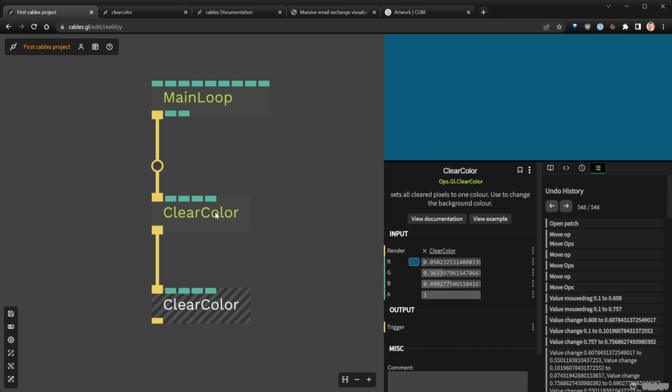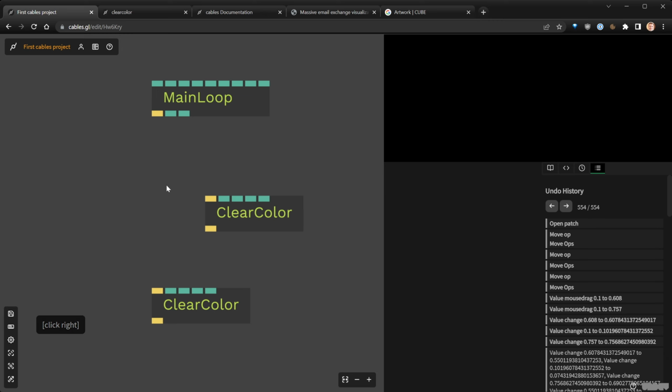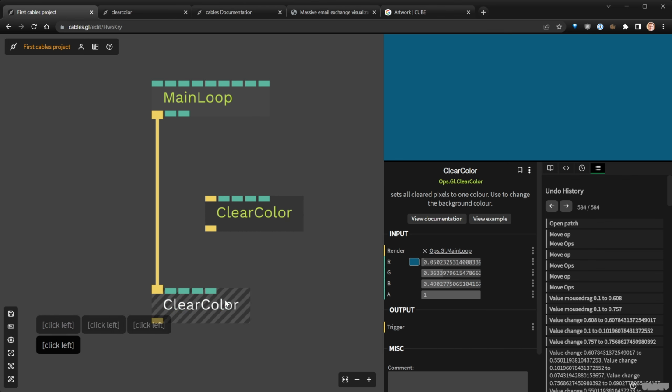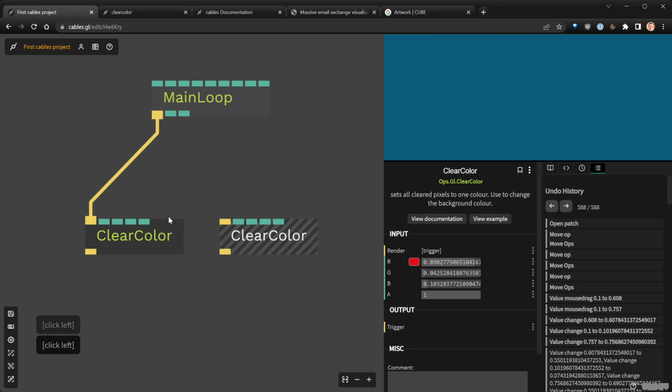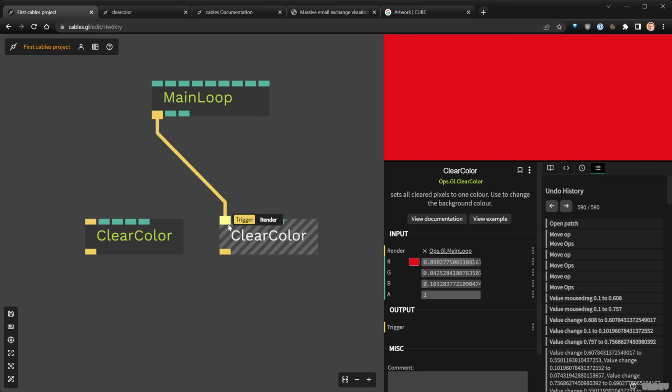It will not be guaranteed to work with other things, but you can also click on the thing you want to move and shake it around. And if you shake it around, then it also disconnects it from the main chain. So it's very handy, being able to disconnect a link. If you want to move a link around, let's say I have this clear color, which is red, and this one is blue, and I don't want to delete the cable and redraw it every time, what I can do is press the right click, keep it pressed, and drag it, and then drop it here. So it's also a way to move the cables around.